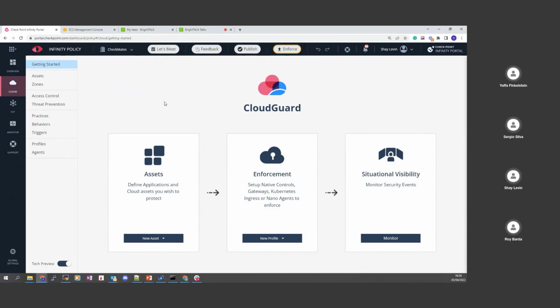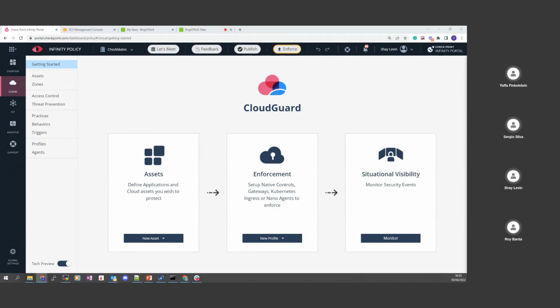Once you hit the portal, you will see that you have an option to run a wizard that will help you to configure all the settings that you need in order to protect your app. But I'm not going to do it from the wizard, because I want you to get a better understanding about how it works, and it might help you on your own deployment. So you will see how do I do all the connection by myself. So basically for deployment, we need to use two parts. The first part is the assets, and the second part is the profile.